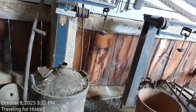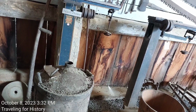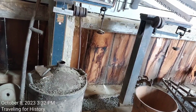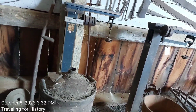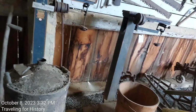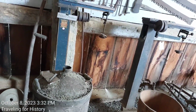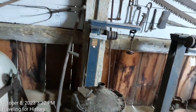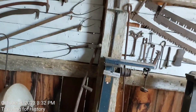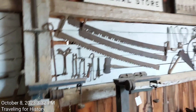I moved to Lincoln when I was 3 years old. And you're not from here. No, I'm not from here. And we stick to these, yeah, but 3 years old. Good Lord. See, I didn't realize that was actually a saw. I thought that was a drawing of a saw.